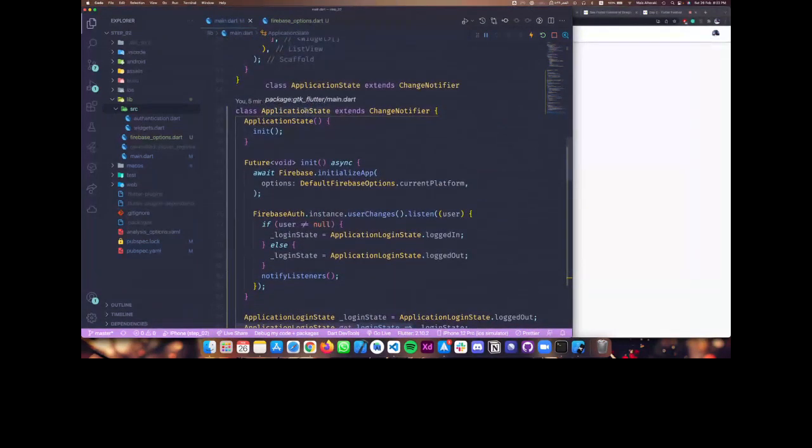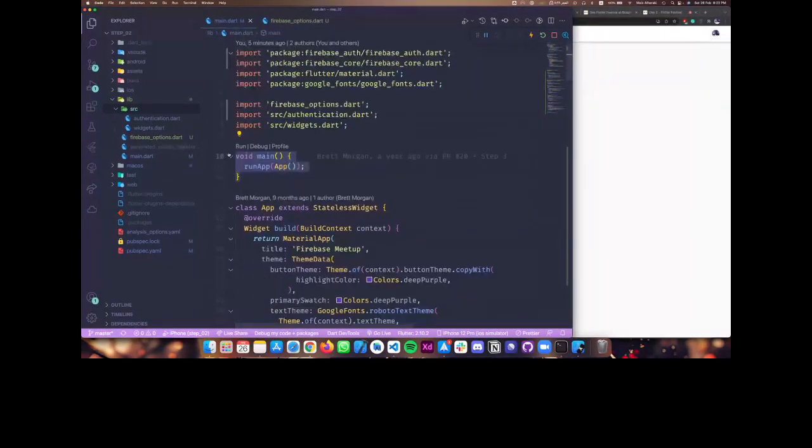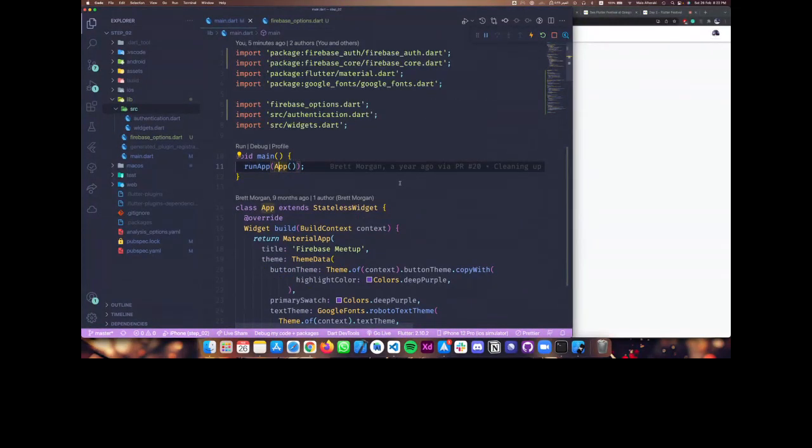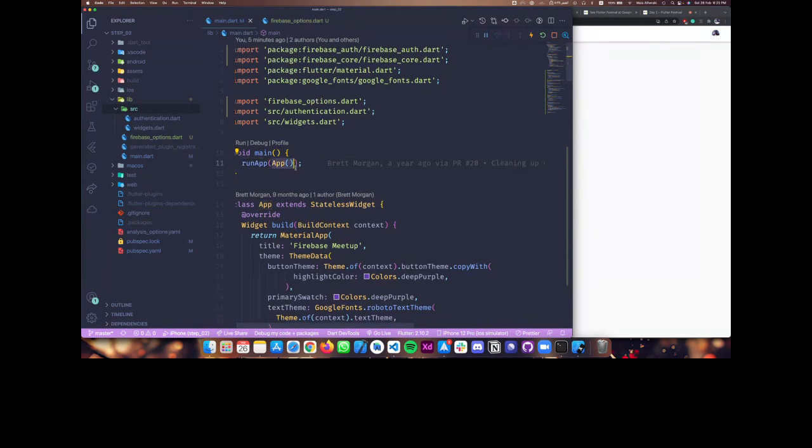How are we going to use this application state? If we go up a little bit to main, we're going to wrap our application with this application state. Since we say this is an application state and whatever happens, I want it to be available to all my applications and the underlying widgets using provider, I'm going to wrap my application with a change notifier provider.